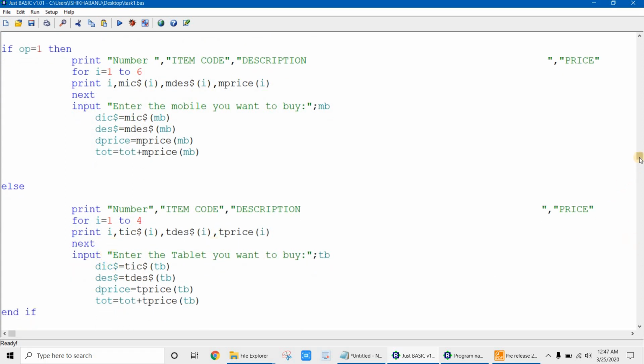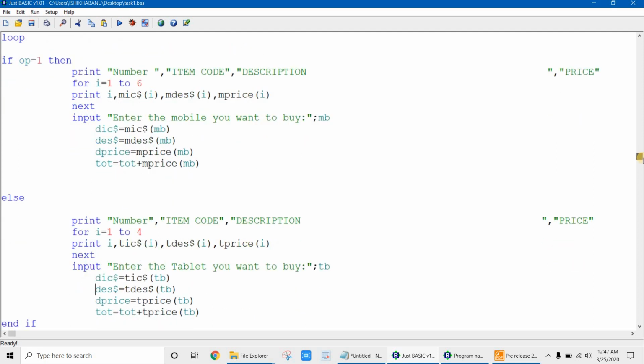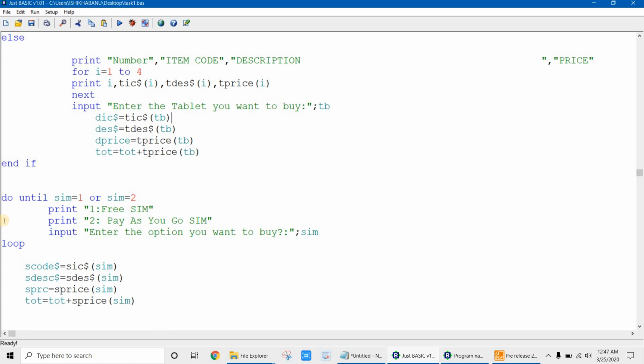And one part which I have missed here, sorry for the delay, is about the SIM card.